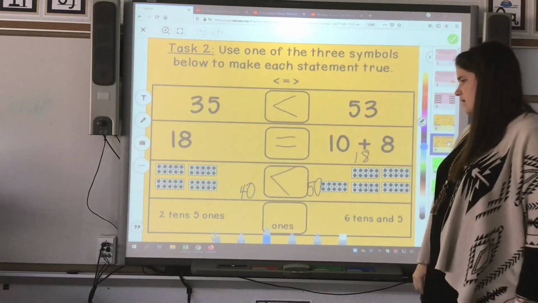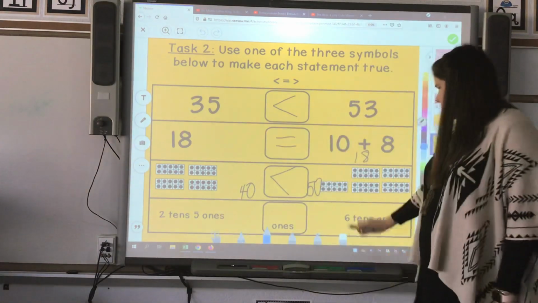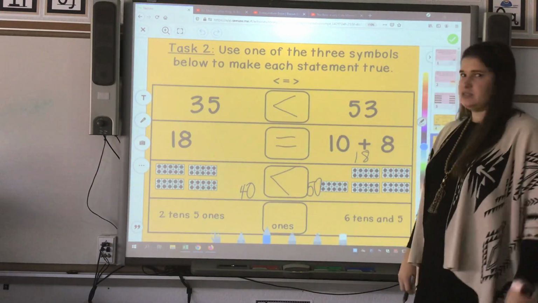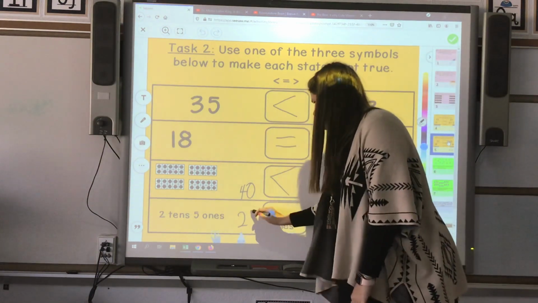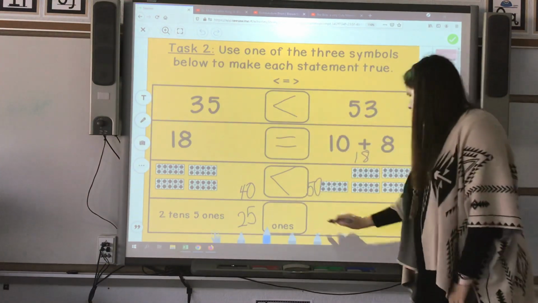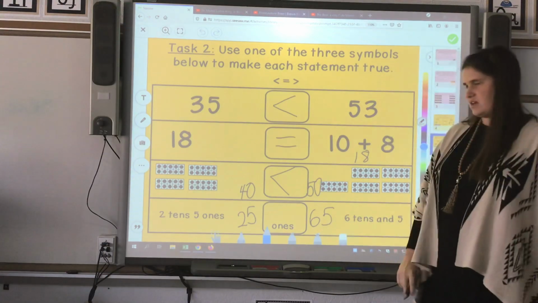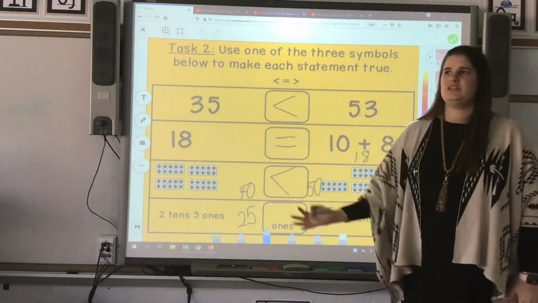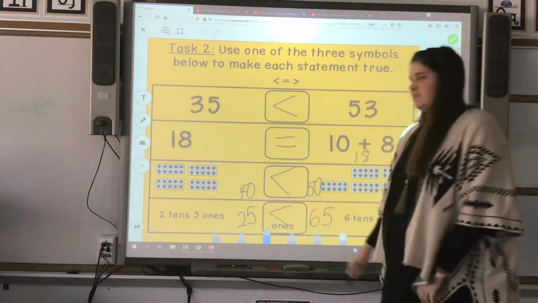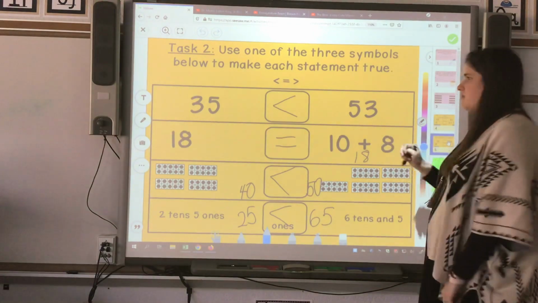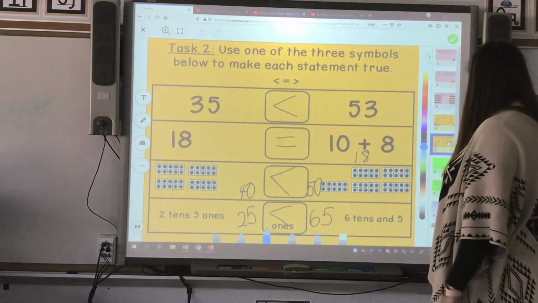And the last one, I want you to do the same for this one. 2 10s and 5 ones, 6 10s and 5 ones. So 2 10s and 5 ones. So 2 10s, 5 ones is 25. 6 10s, 5 ones is 65. So 25 blank 65, always eats the bigger one. There we go. Then go back and double check and make sure your alligator is always eating that bigger number because he is very, very hungry.